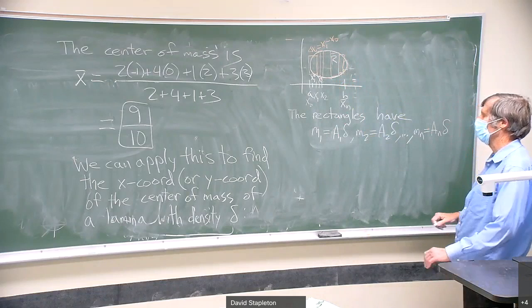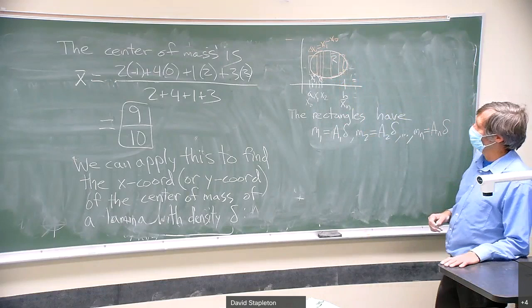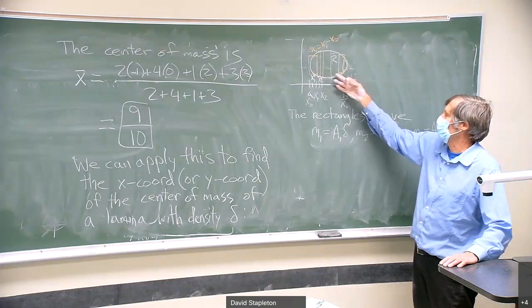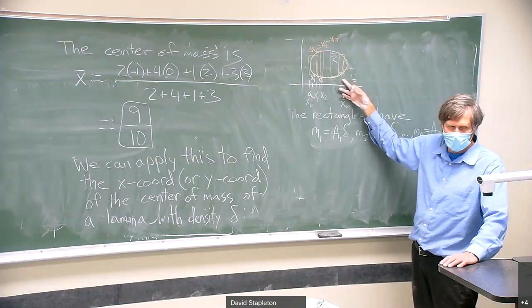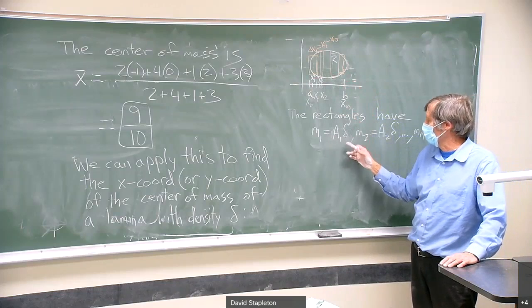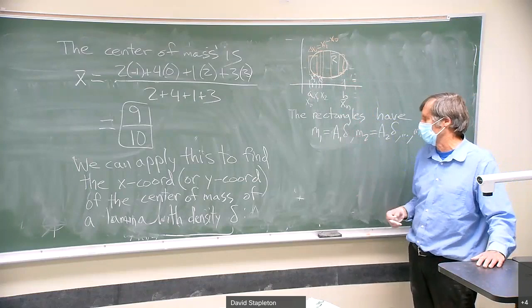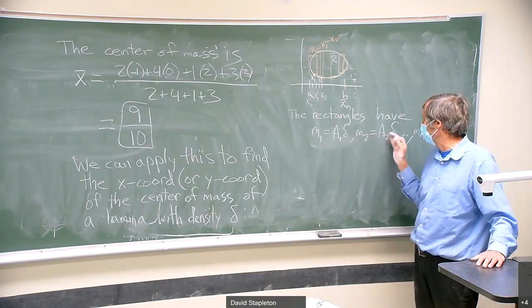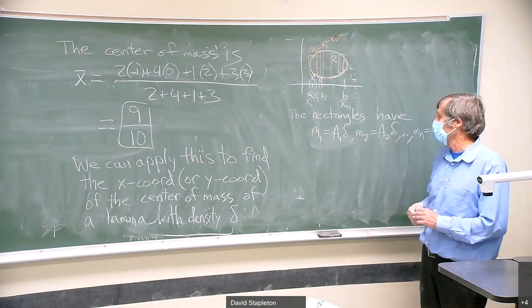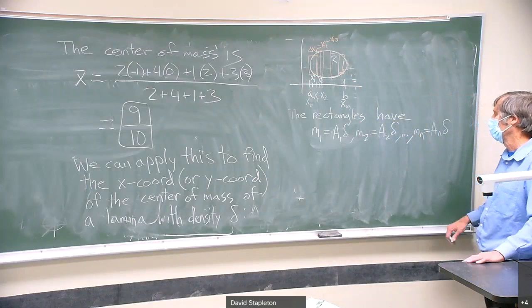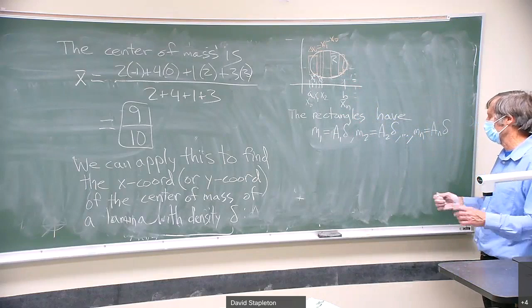Where delta is the density. Really, delta can be a function of x, right? You can make something where the density varies as x changes. But the book doesn't do any functions of x, so I'm just going to leave it a constant also. So for this section, we'll let delta, the density, be constant. But in practice, it can vary with x, and most of these formulas still hold. They're just trying to keep it not confusing by making it constant.